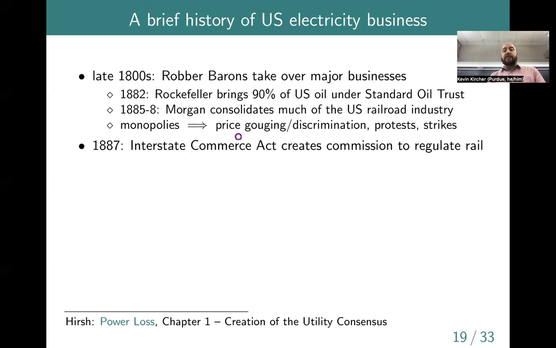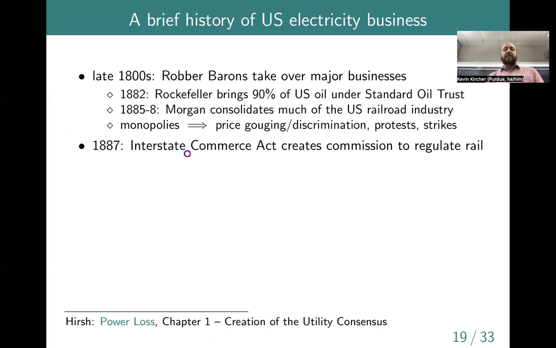And that led to all the stuff that you might expect when you're a captive customer and you only have one person to buy stuff from. They can kind of mess with you if they want to. And a lot of that happened, and it made people pretty unhappy. So there's price gouging, which is charging unnecessarily high prices for services or goods. And then price discrimination, which is giving friendly low prices to your friends and predatory high prices to your competitors or business enemies. And that led again to a lot of protest and a lot of strikes. Really, unionization and strikes were a big theme of this time period historically as well.